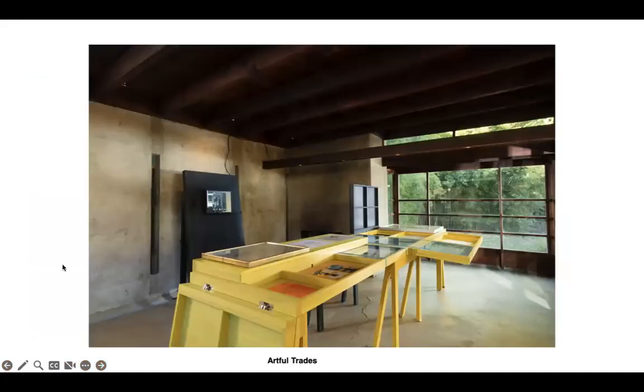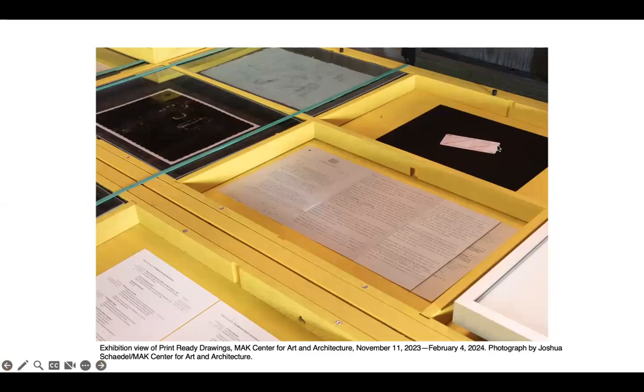And very briefly, the Artful Trades was looking at the 1970s and 80s with the proliferation of drawing exhibitions and institutional collecting practices, which we've discussed quite a bit this morning, but thinking about also at the same time, the shifting locus of the printing industry toward computerization and made in office production, which Craig Buckley will talk about possibly, but is very influenced by his book on graphic assemblies, which makes some of the production techniques more viable for architects in the office. And within this room, we were also thinking about a coincidental finding on the back of some of the pieces, for instance, the OMA Exodus print, which, to use a word from this morning, is a sort of unremarkable print, let's say, but on the back there's a stamp from the National Graphical Association, which led to some research into the union activities around the printing industries and graphic industries in the UK, in particular in the 1980s, and the ways that that might suggest that the architects were also involved within that through their graphic practices.